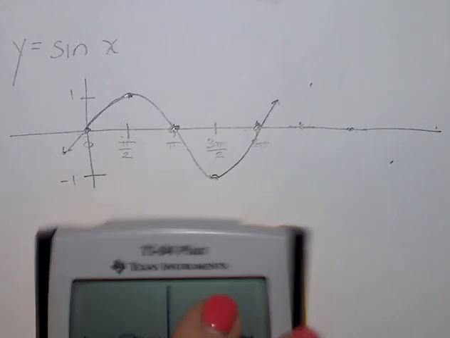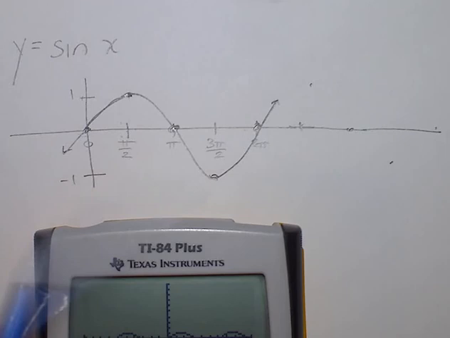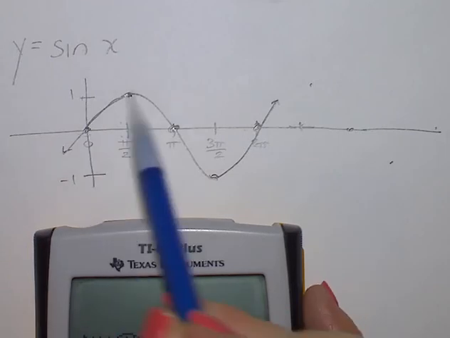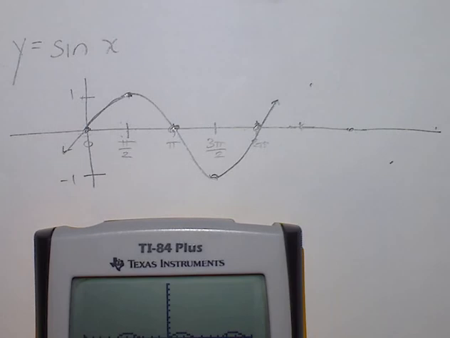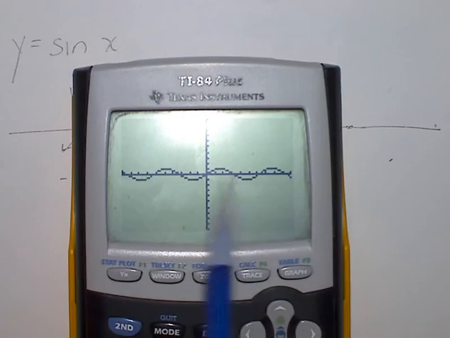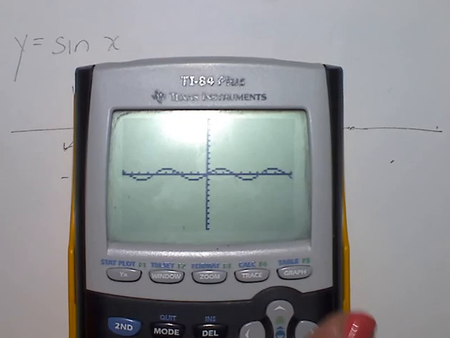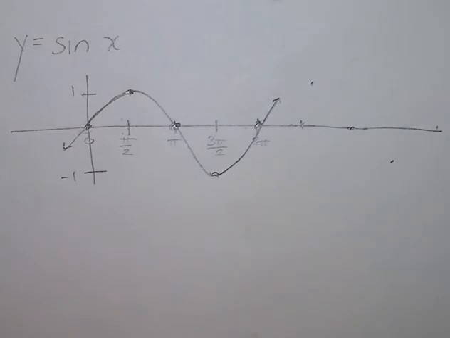Here is our origin. I'm going to refer to this as a hill, and I'm going to refer to this as a valley. So here's your hill, here's your valley, and it continues to go. Hill, valley, hill, valley. Hill, valley, hill, valley. This is on a sine curve that has not been changed at all. Okay, we're going to leave this here, and now we're going to do y equals cosine.